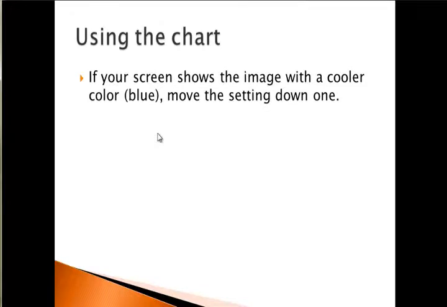If your screen shows the image with a cooler color, blue, so in other words, you've taken a picture and your picture is too blue, or you have a live preview, and in the live preview on your screen it looks too blue, move the setting down one. Okay, let's go back up.